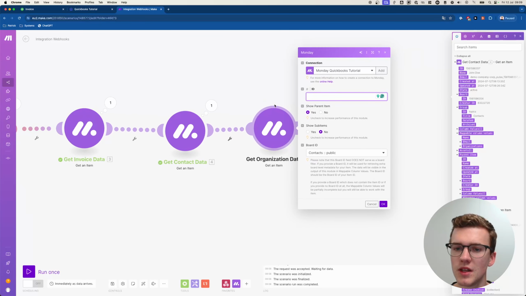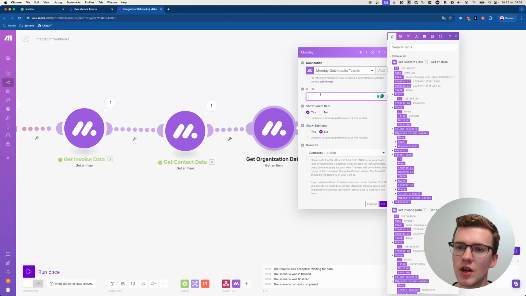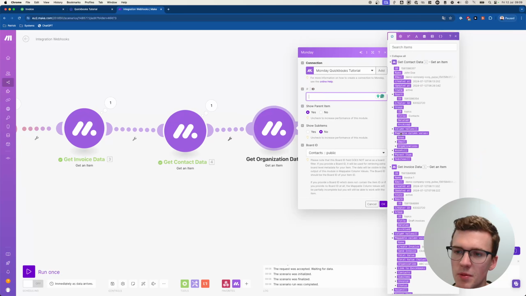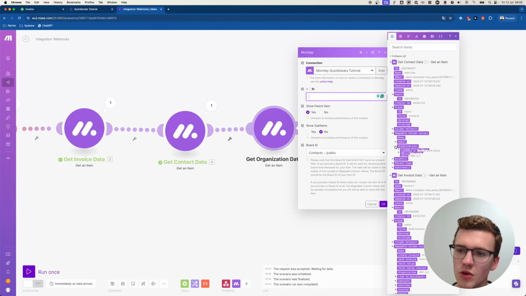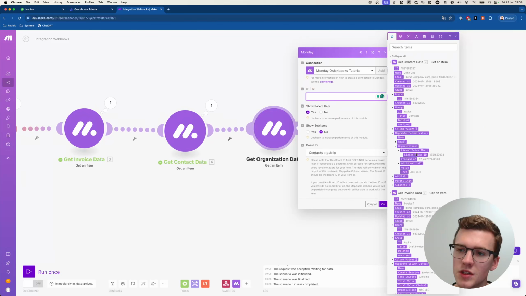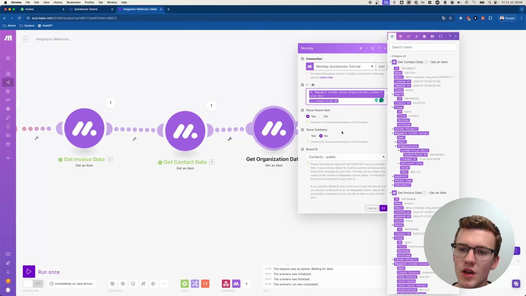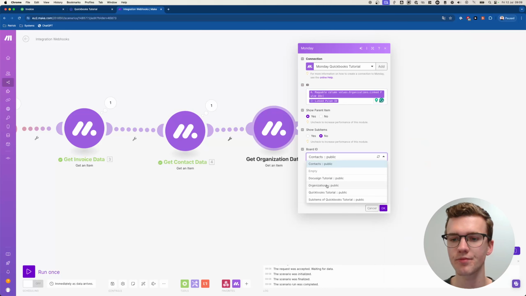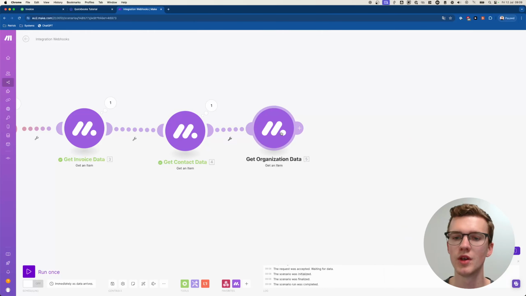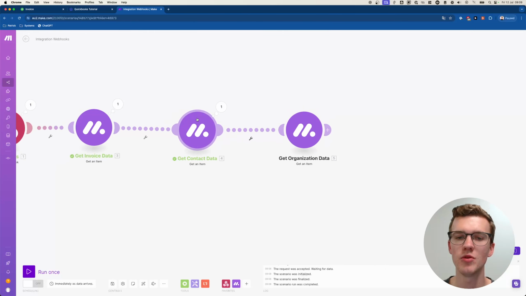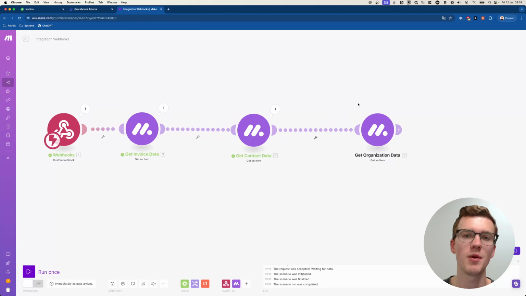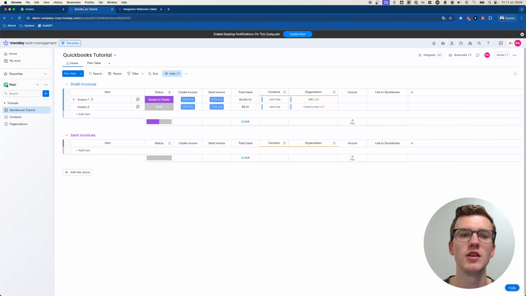So let's get back into the organization details. So in this case, let's see, we have mappable column values again, organizations, linked pulse IDs. There you go. Once again, we need to change the board ID, organizations.